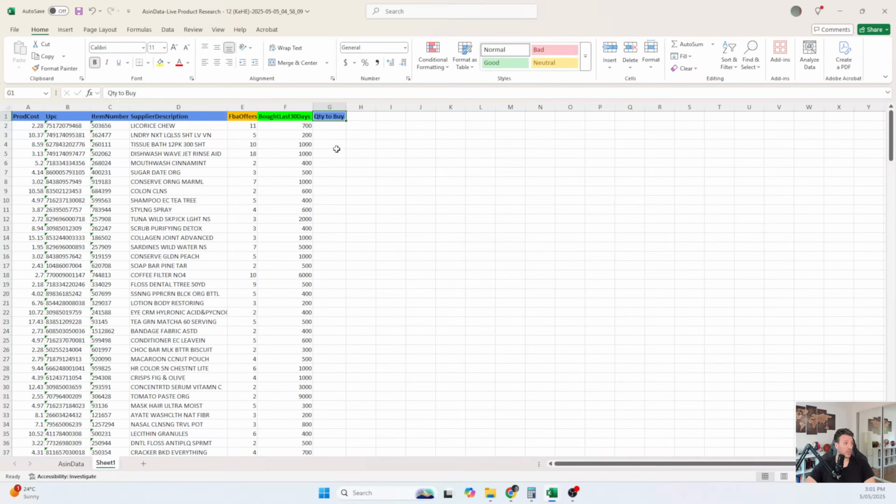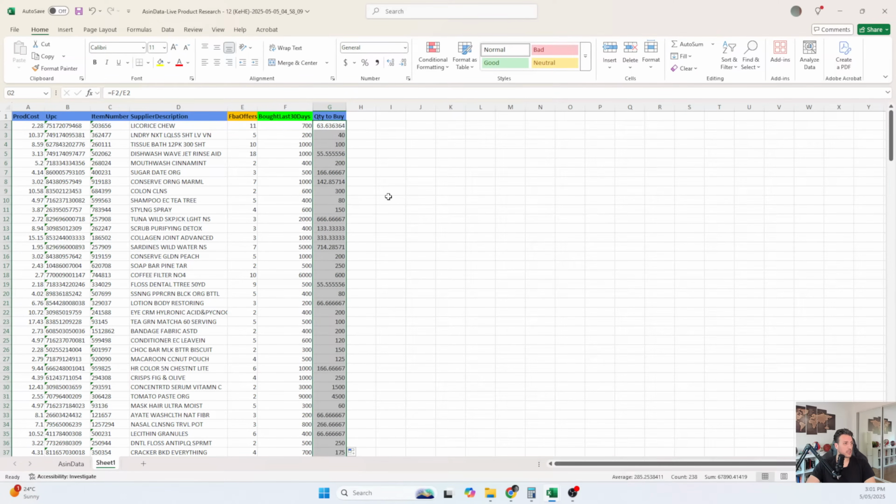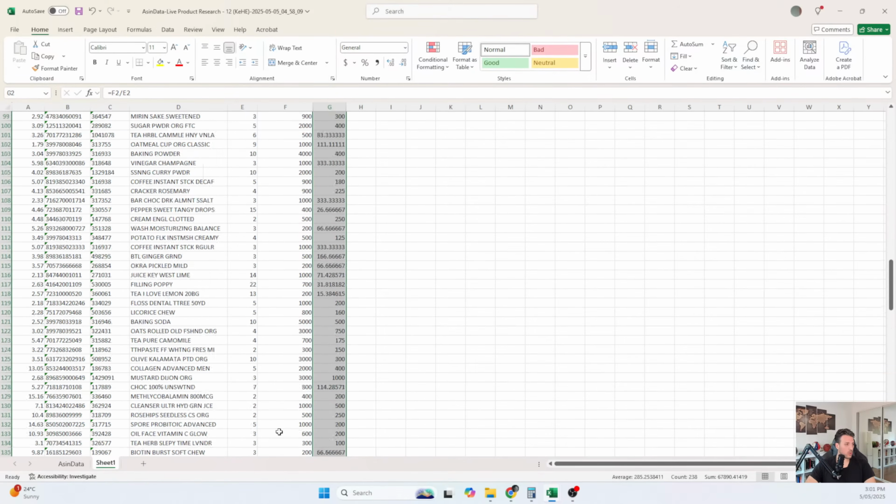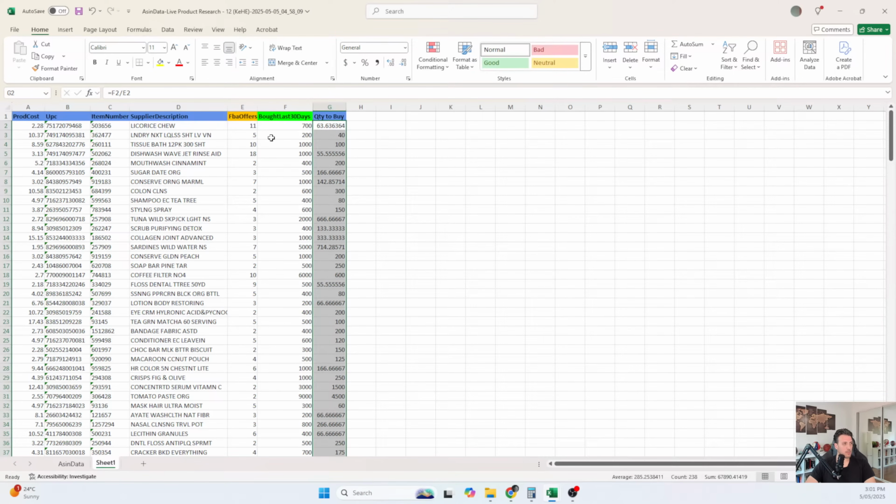You can name it whatever, requested quantity, whatever you want. So I'm going to say this equals whatever's in this column divided by that. Now I'm going to apply this to the whole list. Some of these might seem a bit low. For this one here, 63 might be a bit too low. Maybe increase it to 200, or maybe you can have a different approach. Maybe you can just halve whatever's in here and ask for that.